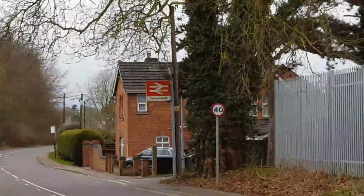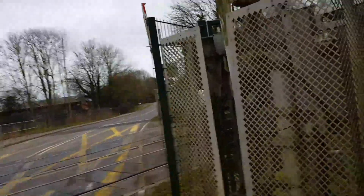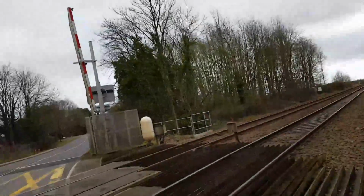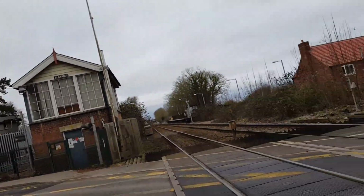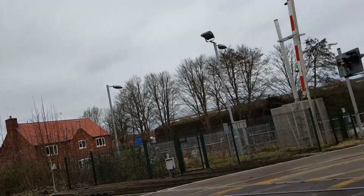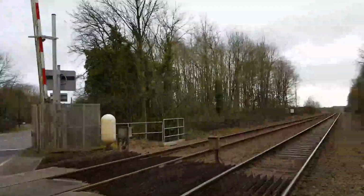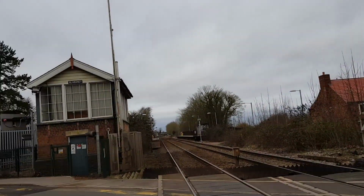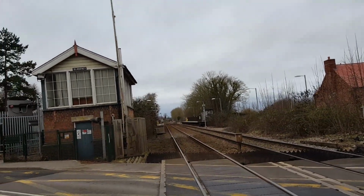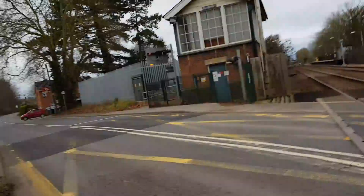Sign over there, Metheringham Station. This is in the village of Metheringham as well, so I'm going by that name rather than the one the railway have called it. I call it Metheringham. This is on the Lincoln Central to Newark Northgate and Peterborough line, but it's in between Lincoln Central and Sleaford, and of course there's Metheringham Station there. That way is towards Sleaford, Ruskington and Peterborough. And that way is towards Metheringham Station, and of course Lincoln Central and Newark Northgate. But of course, all the other services branch off Lincoln Central.